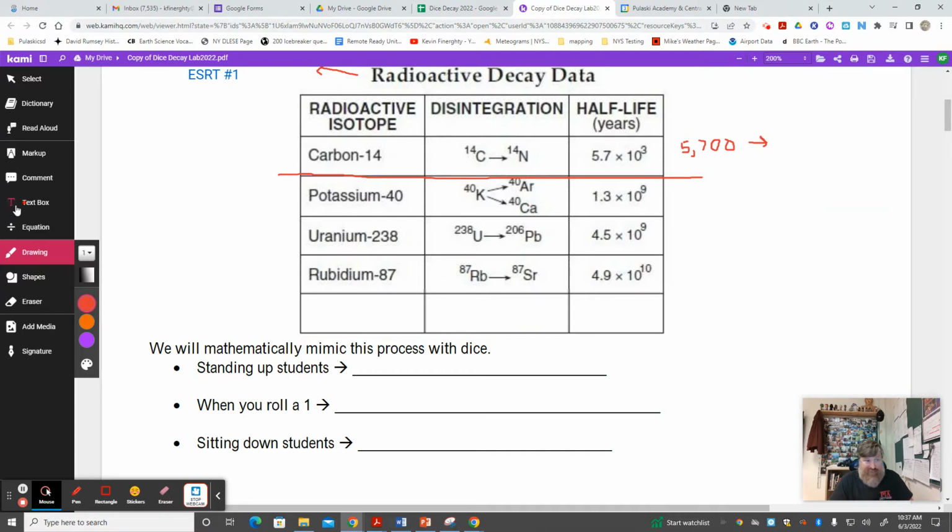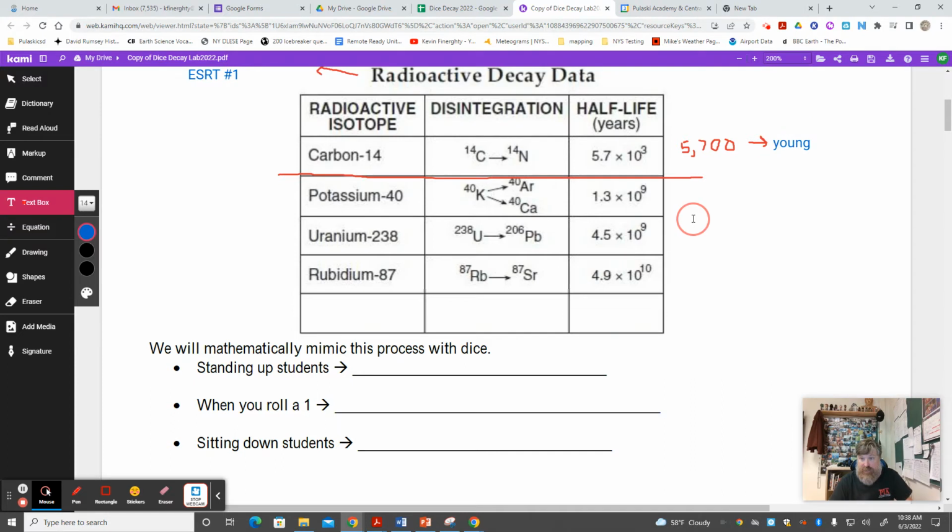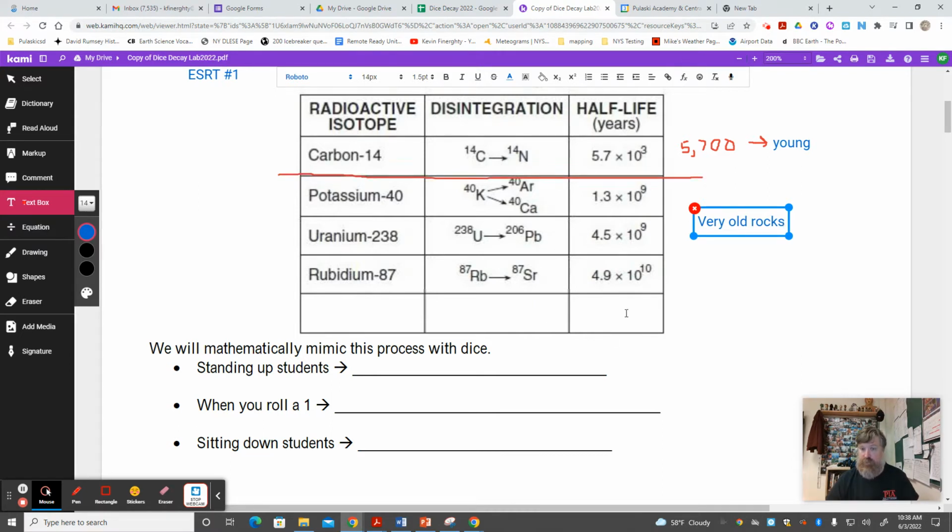This is going to be good for things that are reasonably young. I know 5,000 years feels like a long time compared to your lifespan, but in geology, going a couple of half-lives with this, staying in the neighborhood of between 0 and say 20, 30,000 years, that's young geologically. These guys down here have a half-life in the billions, so these are good for very old rocks. If you got to test things that are more young, like since the glaciation, since the Pleistocene, carbon's a great tool. If you've got to test things that are very old, like the age of the rocks up in the St. Lawrence River Valley, then you're going to need a tool that's more appropriate: isotopes with a longer half-life.